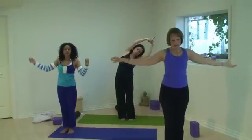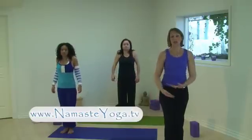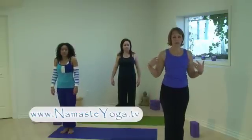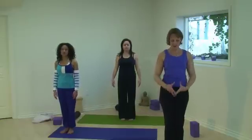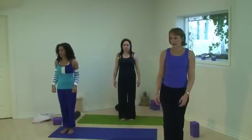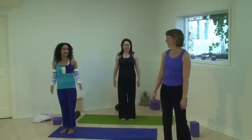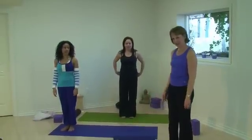Okay, and then slowly lower down, and we'll just roll those shoulders back and down again. Okay, great. And just taking notice of how the torso is opening as a container. You can feel it expanding so that there's more room and space, and then there's able to be more breath movement through that container. Okay, so we're going to do Natarajasana. So we haven't done this yet, I don't think, in Namaste Yoga.